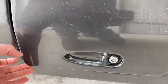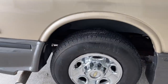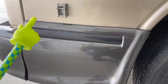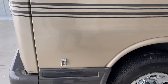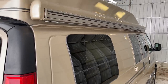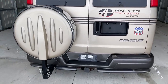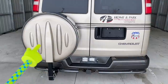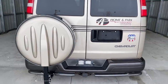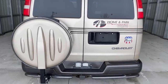The first door down here is just a small storage compartment. This here is the vent for your propane furnace. The coach battery is located behind this panel right here — there's a thumb screw, you take that out, lift the panel up and off, and your coach battery is right behind that panel. Coming around to the back of the coach, we do have a tow package. The spare tire is here — they put it on the rear of the vehicle because the generator is mounted up underneath where the spare tire would normally be on a typical Chevy Express van. If you remove this little panel, that gives you access to your propane tank.